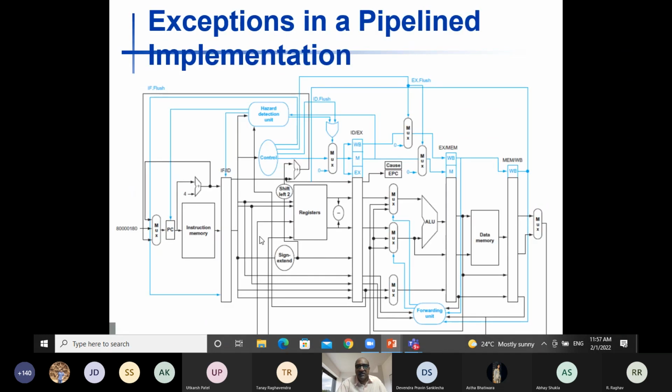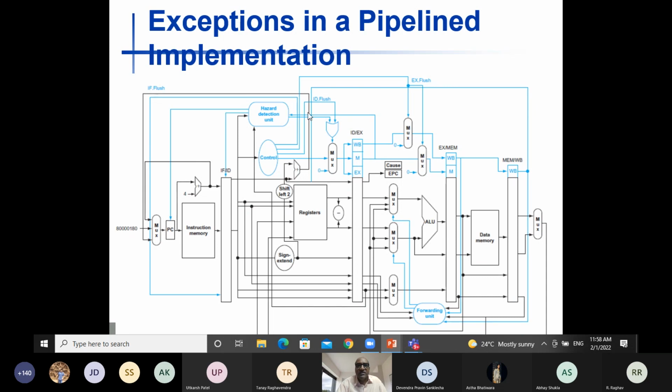These are the pipeline or control diagrams for the exceptions, because you can see that there is ID flush and EX flush. That is, the exception may occur in the decoding stage or in the execution stage. If the exception occurs, for example, in the decoding stage, then for the following instructions in the following cycles, nothing should happen, so no operation has to be introduced.